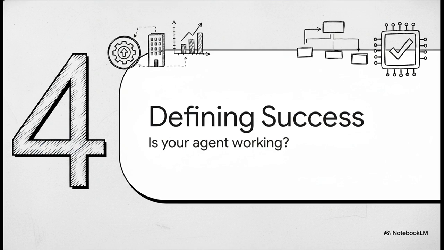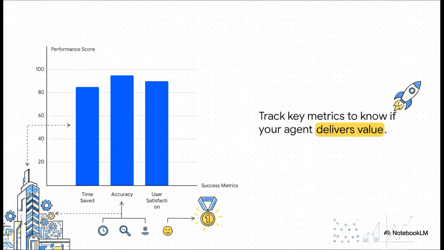All right, we're on the home stretch. We've designed it, we've made it tough enough for the real world, but there's one last crucial piece. How do we know if our masterpiece is, well, a masterpiece? How do we know if it's actually any good? We have to define what success even looks like. And success can't just be a gut feeling, like, yeah, I think it's working. It has to be something you can measure.